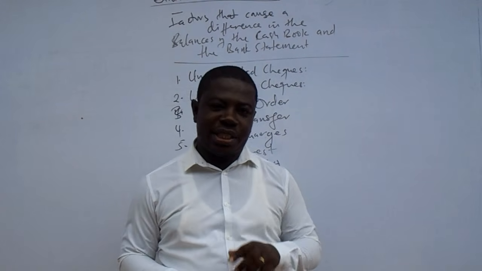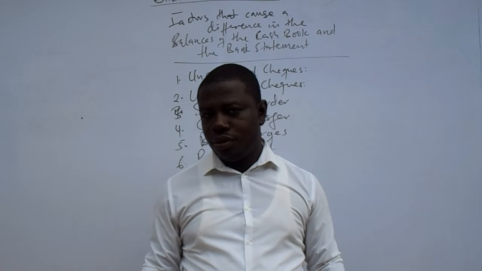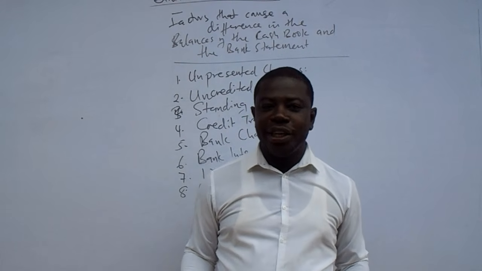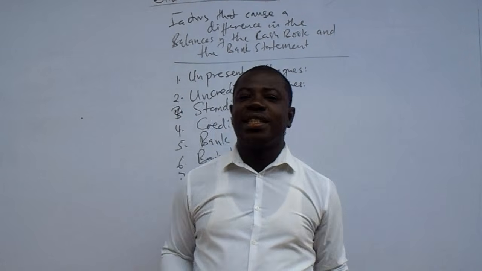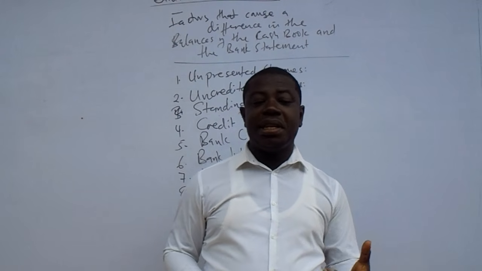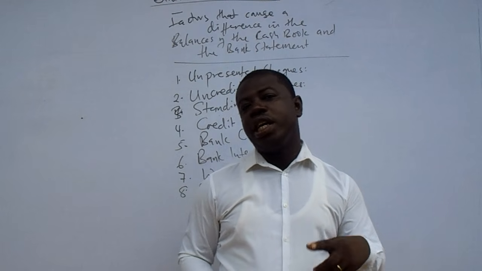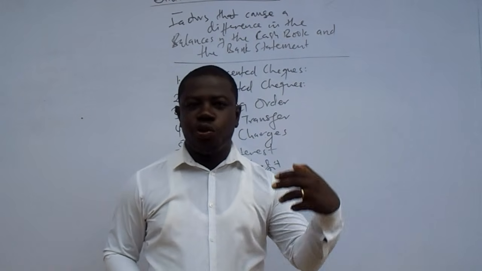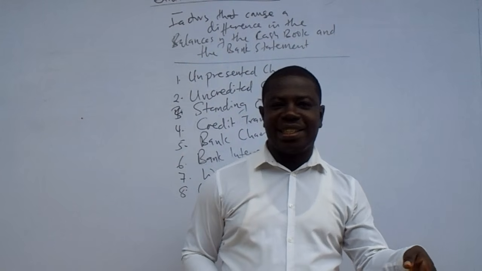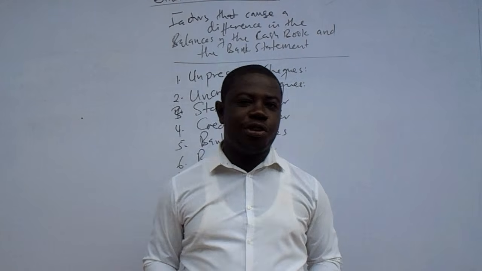Now, wrong debit. Wrong debit is when the bank debits your account in error. And so they charged your account wrongfully. So maybe they were supposed to charge a customer's account. Someone bears a similar name, and instead of keying the person's bank account number into the system to charge the person's account, they may just key your account number and key the charges and just charge you. And so before you realize, an amount has been wrongly debited to your account.